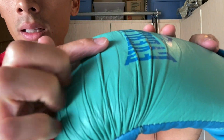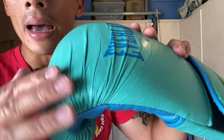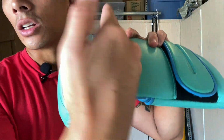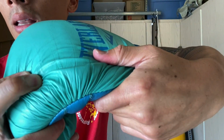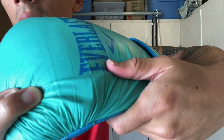You can see just how wrinkly it is. Every time I'm punching, it's basically pushing the leather back. So you're starting to see it bunch up towards this section of the glove and push the leather back. To me, that's definitely a craftsmanship issue. I feel like they could have stretched the leather out a little bit more to let it seal flush against the foam on the inside.